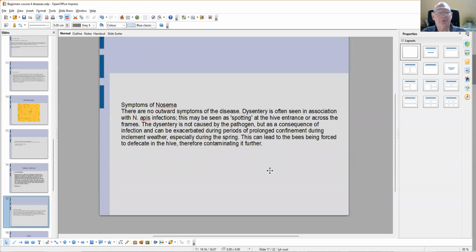So, symptoms of Nosema outwardly, very little. Dysentery is sometimes seen, but not always. Nosema more or less exists as a kind of background problem. It's only when it gets really bad that you will actually see the dysentery in the colony. Dysentery is not caused by the pathogen, but is a consequence of infection that can be exacerbated during periods of prolonged confinement during inclement weather, especially during the spring. This can lead to the bees being forced to defecate in the hive, therefore contaminating it further. That's the reason for it, basically.